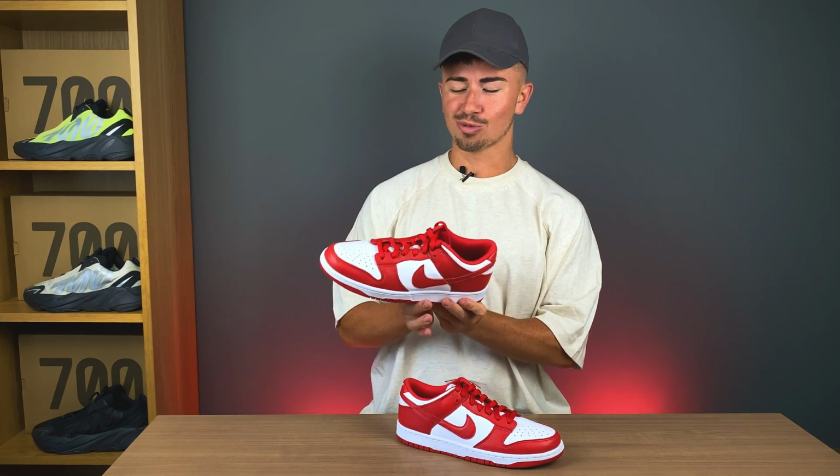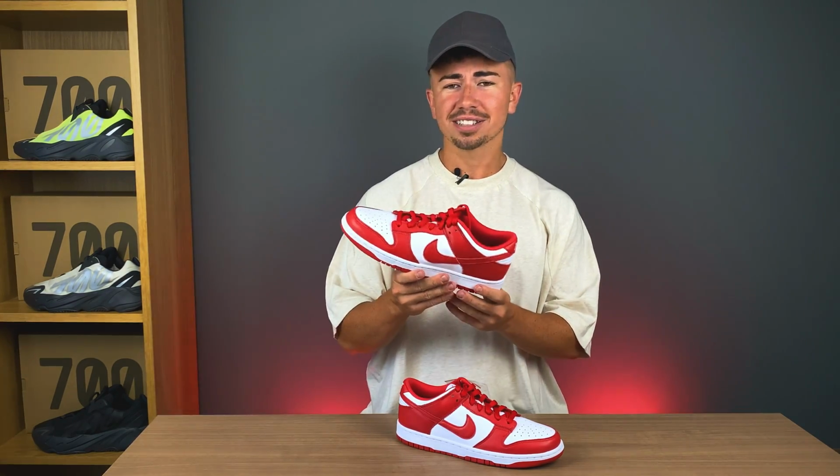If you were to draw a sneaker, like get some random person to draw a sneaker, I feel like they would draw this sneaker. That makes no sense.